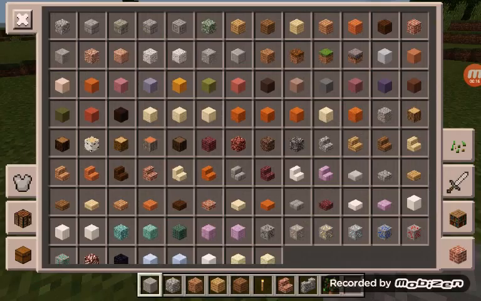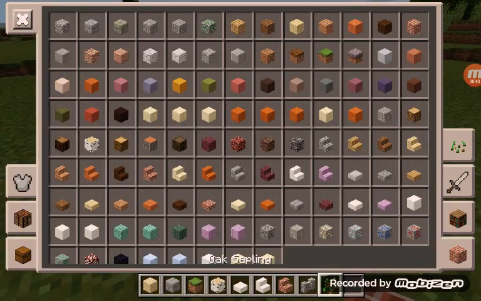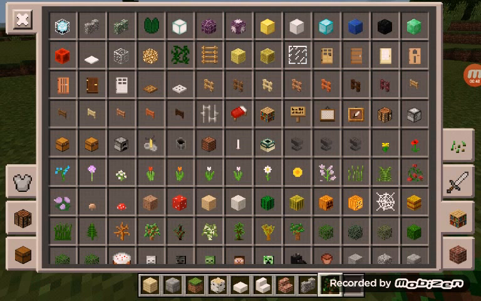The things you will need are basically the same things from last episode. Place that with dirt, stone brick, that, logs, slabs. Actually, we'll go with quartz this time. Torches.